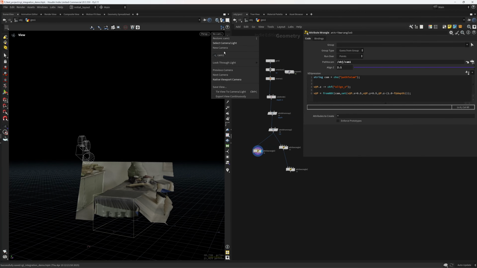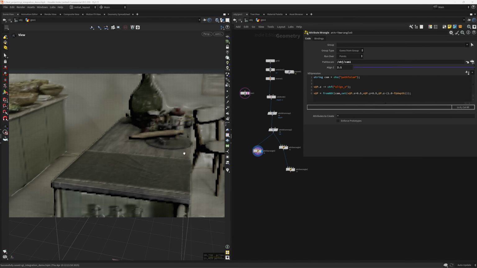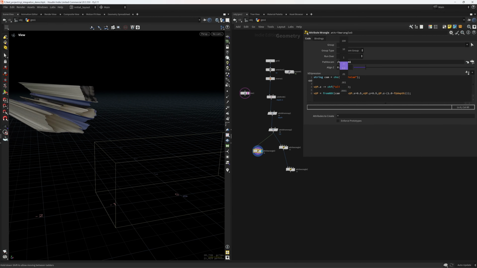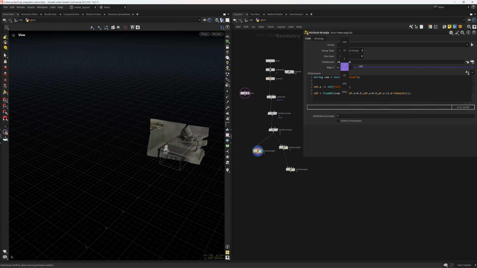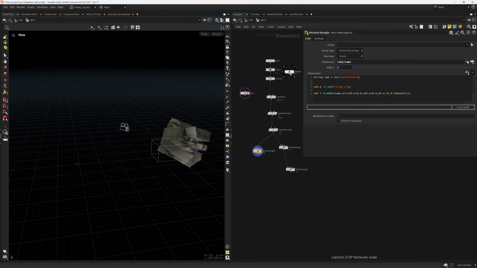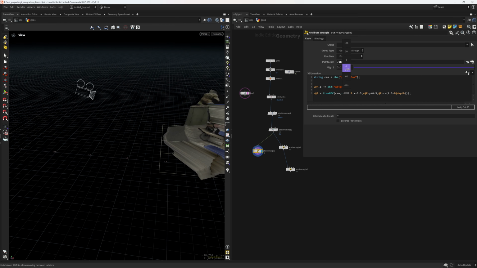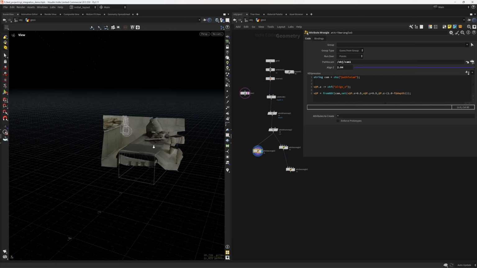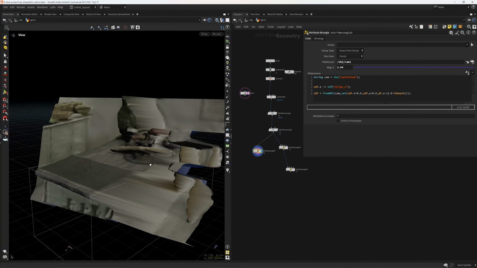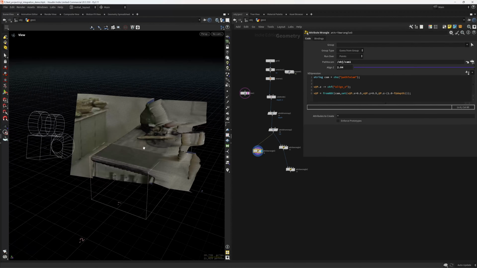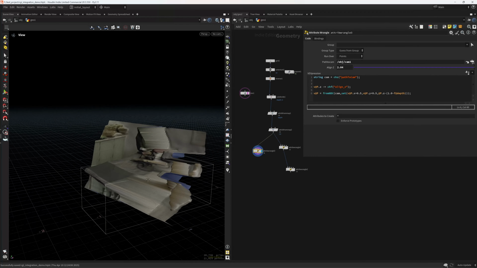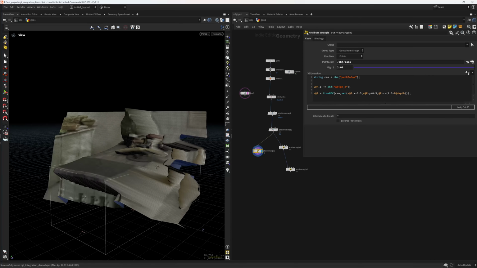So there we have it. Now if we look at the camera, we have everything more or less aligned, as you can see, and you can come in here and play with the offset. So here you can play where you want this to go. So in this case, I know a value of 2.1 is aligning okay with it, maybe a bit less, so something like this. And the cool thing about this is that we can put some objects in here and interact with the environment. So that's always nice. And in the next part, we will add some object to this and do the render in Karma.